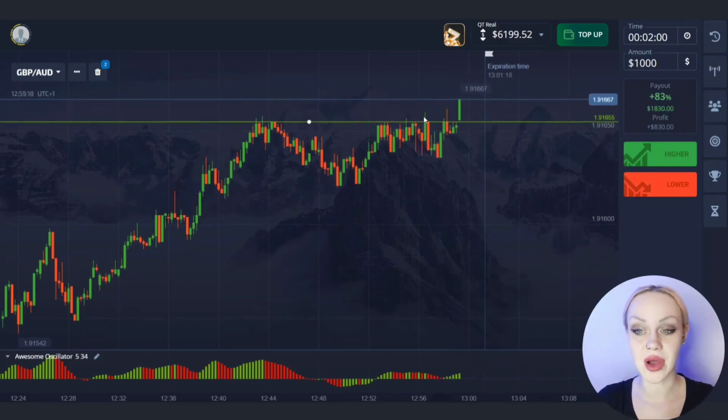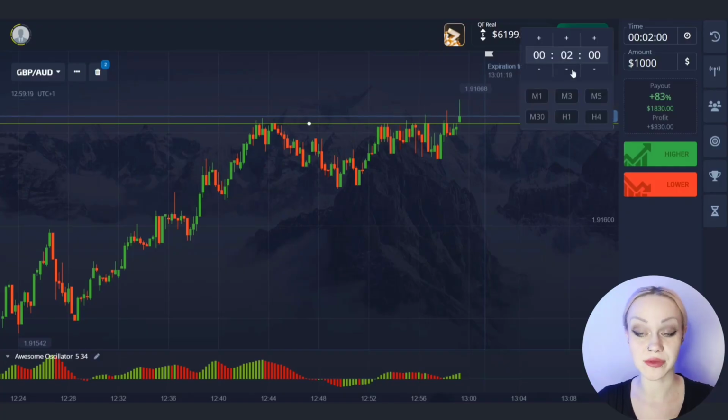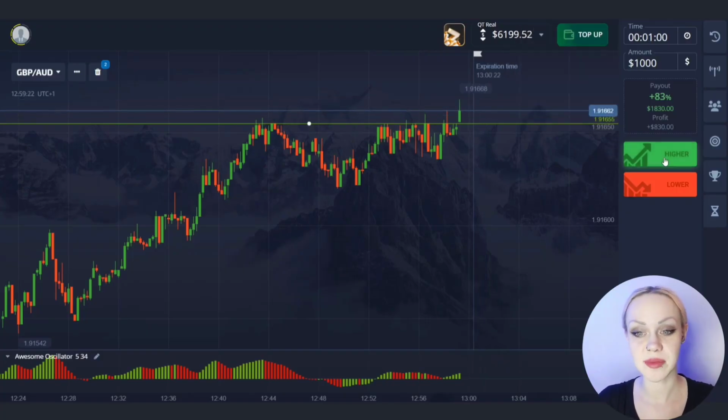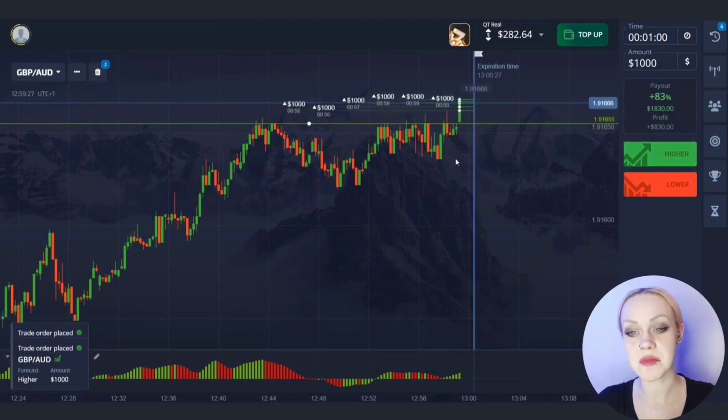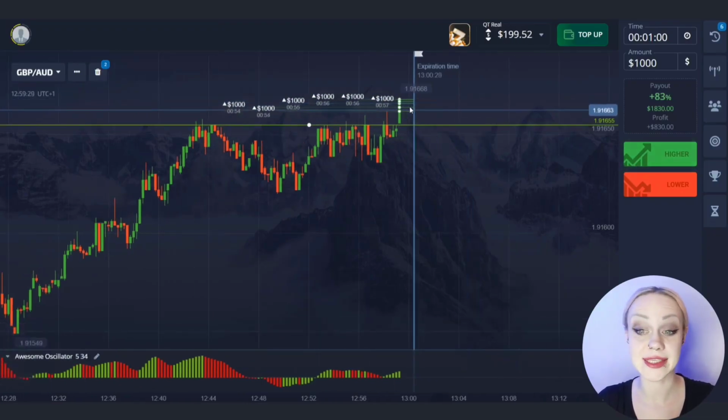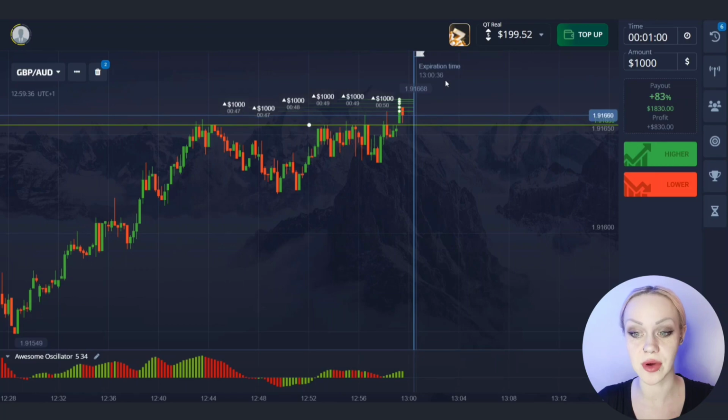The price impulsively goes beyond the level. We open a trade for a raise for 1 minute. Just at the moment the resistance level is breaking through, I think we will get into the most impulsive upward price movement. At the same time, we see that a green histogram is beginning to form. That is, the volumes for a raise are starting to grow. I hope that in this case 1 minute will be enough for us, and we will have time to make money on this upward movement. So let's watch the price.